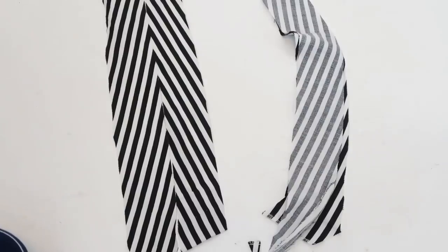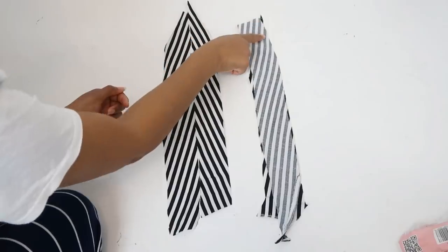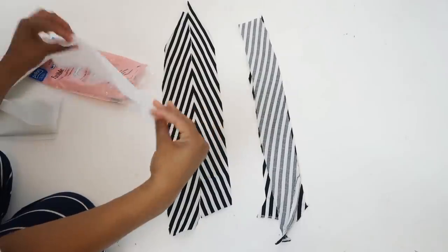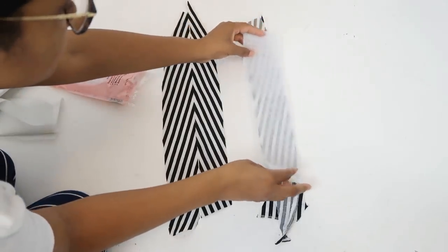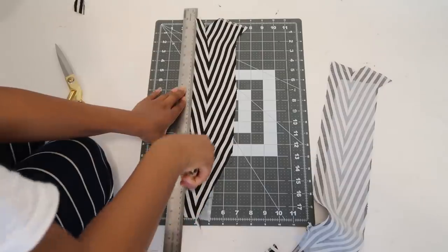I thrifted a striped dress just for the fabric a while back because I've been really feeling stripes lately. I cut some strips so I can get an arrow effect going down the sides. I'm gonna sew the strips together and then add iron-on interfacing to the inside. Or heat and bond will actually be even better. It's just like interfacing, but it irons on both sides. Then I'll cut them to the size I need to add to the sides plus seam allowance.